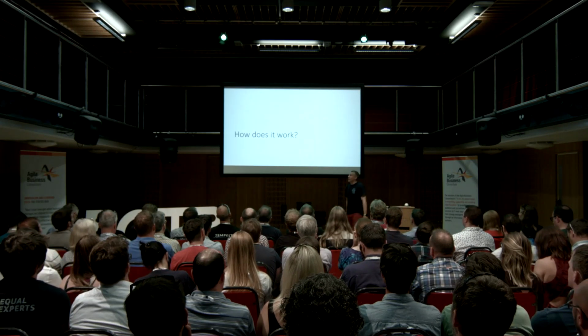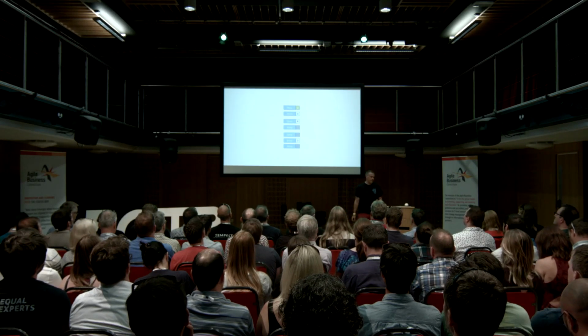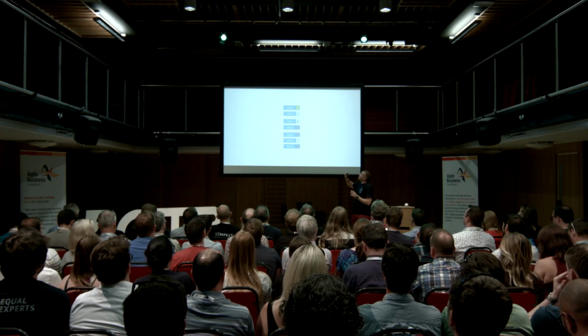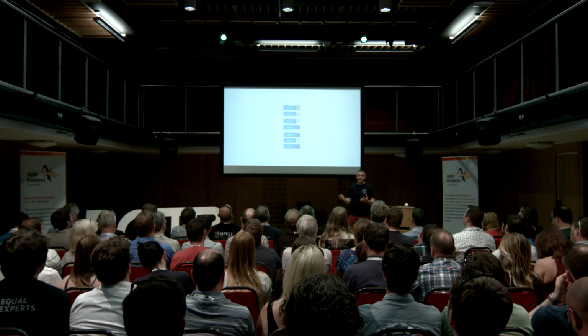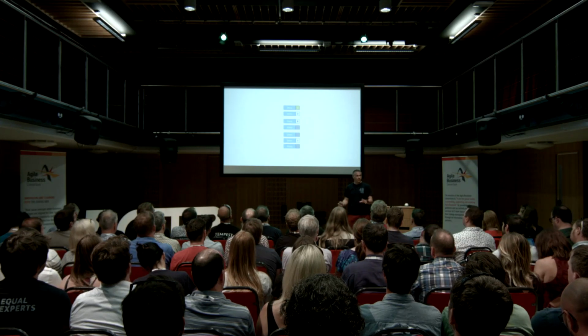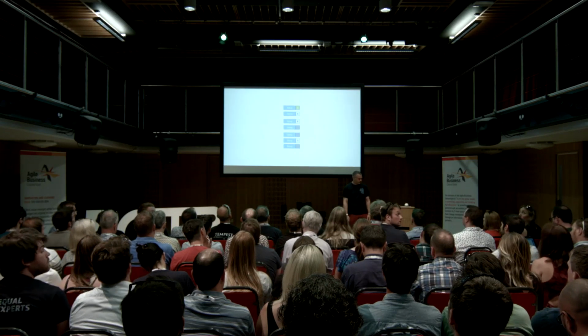So let's look at an example of how it does work. I've got an example product backlog here. It's quite a small one. We've only got 7 stories, and some of them have been estimated. We've got 4 that have estimates against them, 3 that don't. And one at the top, we've done it, so we know that's a 2. So the question is, how do we go about working out what the dark grey boxes are?